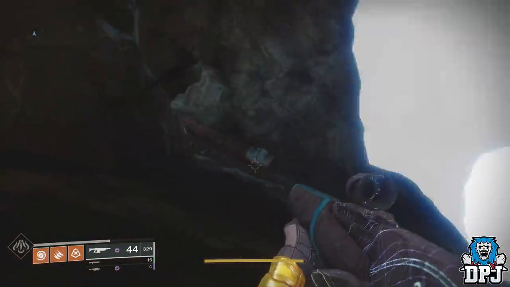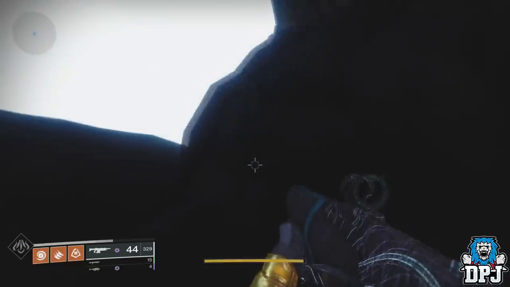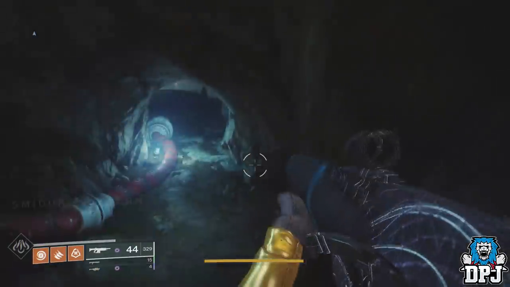You will eventually come to this point right here, which is an invisible wall blocking your way forward. This is where you need that rocket launcher. So get as close as you can to this invisible wall and then kill yourself. You will then spawn inside of the forge area and you are free to explore.